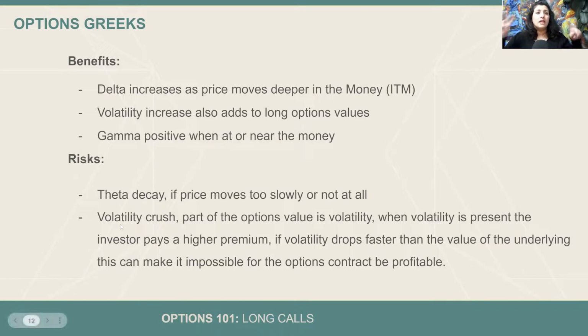Or you start to face volatility crush, and that's where you paid a lot for Vega, and then suddenly that Vega amount just starts to drop because of volatility in the market, or the price movement is too slow, and that Vega starts to shrink faster than the movement of the deltas. And like I said, all of this starts to become a lot more natural as you carry on working with your options contracts. You will see all of these things over and over and over again.